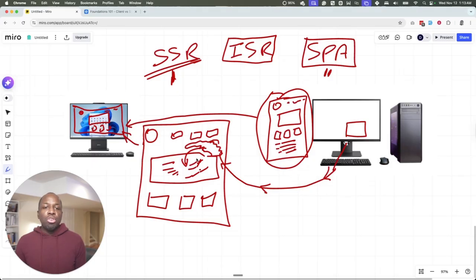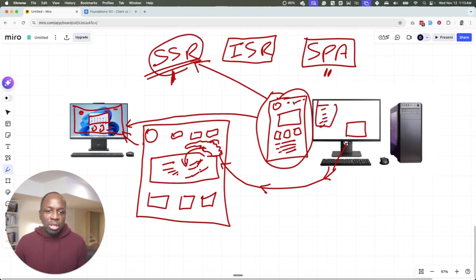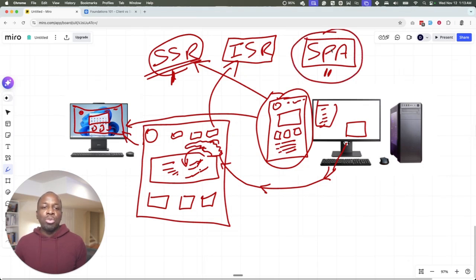So the first model that I described was SSR, server-side rendering, because every single thing was rendered on the server and sent down to the client. The model that I just described is technically this sort of incremental rendering, but really and truly the original language for it was SPA, single page application. Why? Because when you sent down a web page, even though it is incremental, you would be sending down multiple pages at the same time.